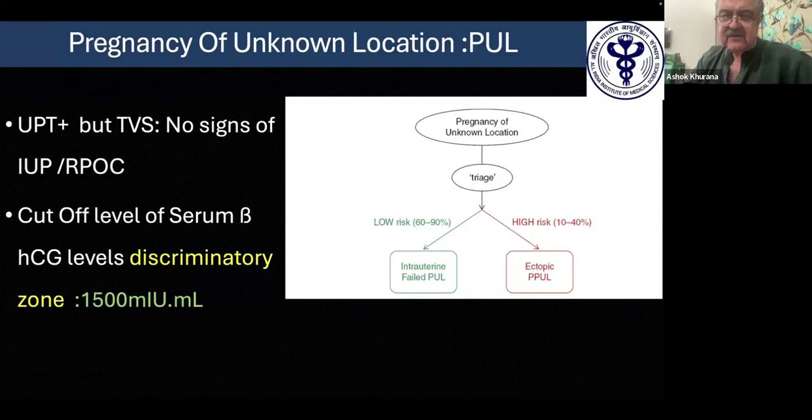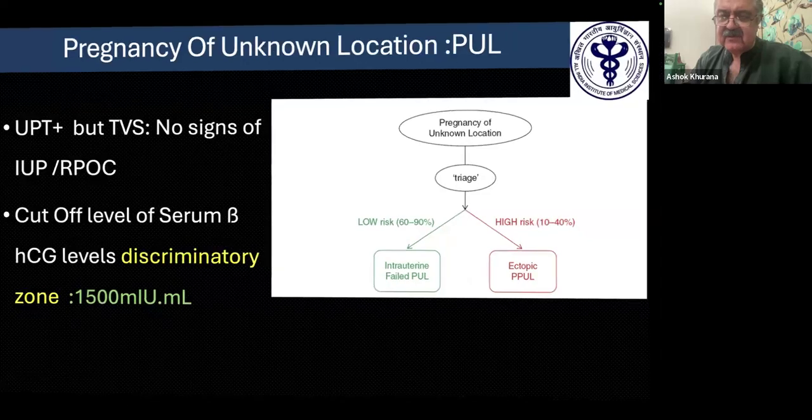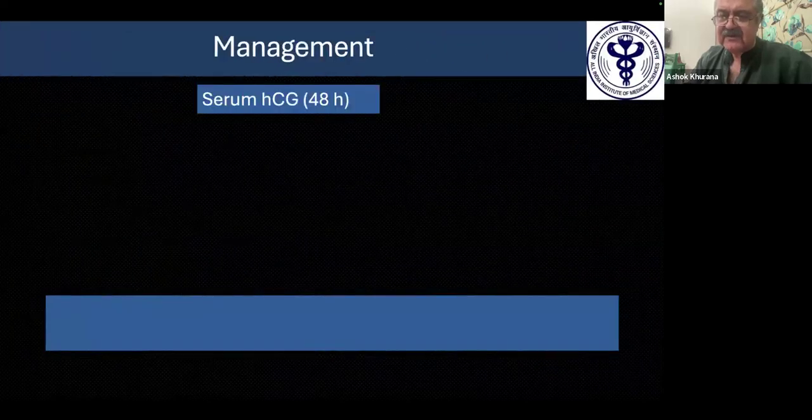So start with the background first, and we know 7 weeks period of gestation does not mean I expect to see a 7-week intrauterine pregnancy always. So I'd like to know what the HCG levels are like and see whether they are beyond the famous discriminatory zone, and then expect to look for it. If it is above the discriminatory zone, the next thing I want to see is, do I see an extrauterine pregnancy?